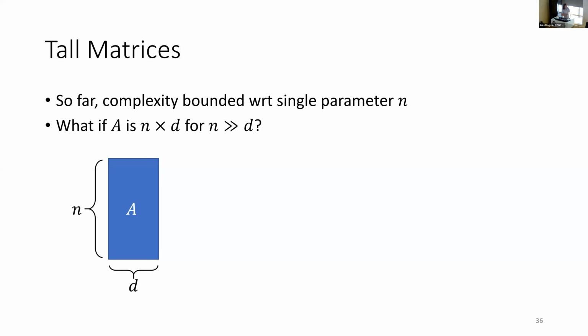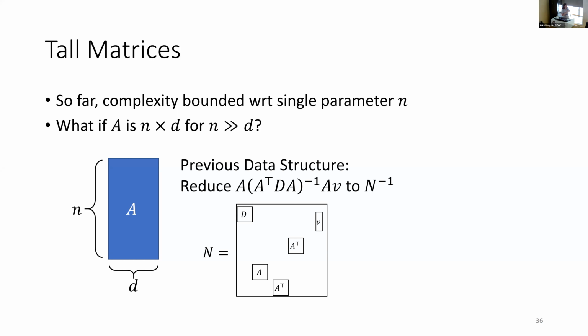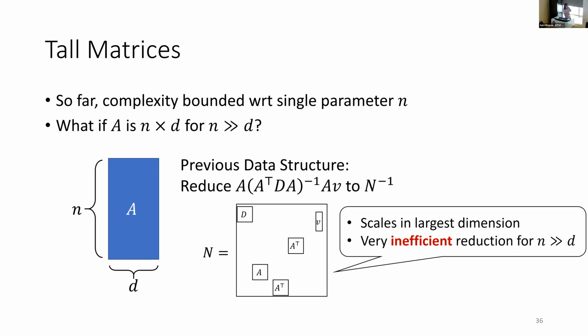But these reductions that are used so far are really inefficient for that. You have to construct some large matrix where you can embed your matrix A, but later we want to invert it, and you can only invert square matrices. So if you try to embed a really tall matrix into it, it also must become very wide. So you're losing all of the benefit that you might have for these skinny matrices. So this approach that I talked about so far is more efficient if you have almost squarish matrices. For tall matrices, you need to do something else.